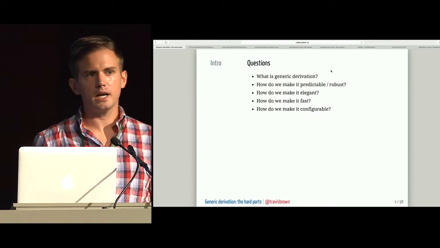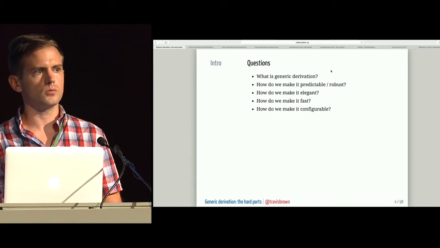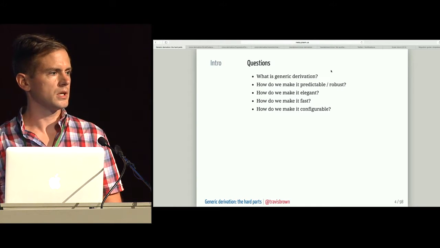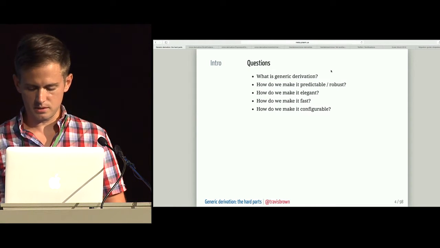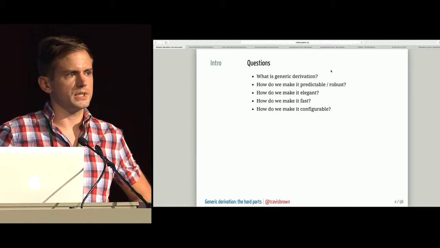Okay, so at a high level, I'll spend just a little bit of time talking about what this is and what it does, but I don't want to spend a lot of time on just the definitions. And then how we make it predictable and robust.